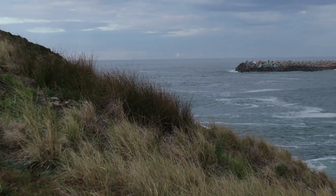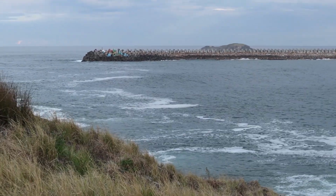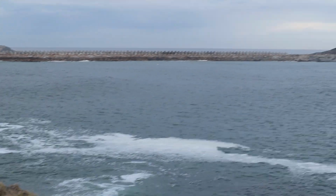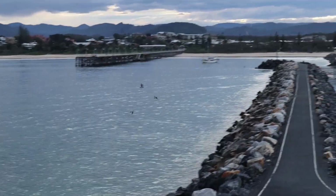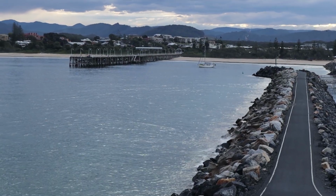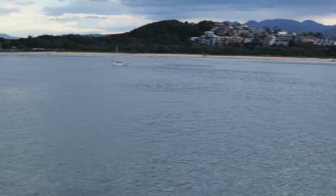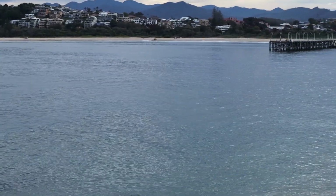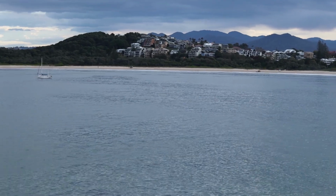There's the entrance where I came in night before last, and it was still enormous swell, still blowing at least 25 knots, gusting probably 30 as I came in and came around the corner there. There's no bar here, which is the good thing, but unfortunately the swell didn't disappear. So I came in the dark, and there's two public moorings there. You can see a boat on one of them, and I went looking for those two public moorings. Unfortunately they both had boats on them, so I had to anchor. I knew that you could anchor where that boat is anchored, way over there. I anchored just between him and the main pier, but I'd also read that the anchorage wasn't a very good anchorage, and it was notorious for people dragging and also for the swells.